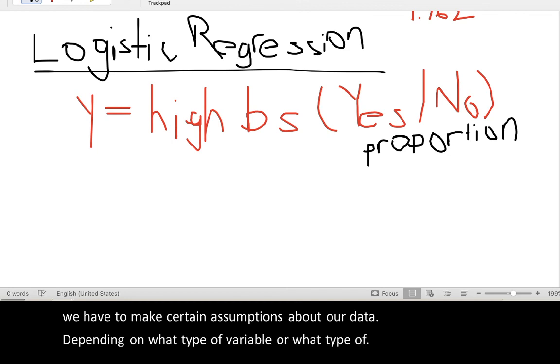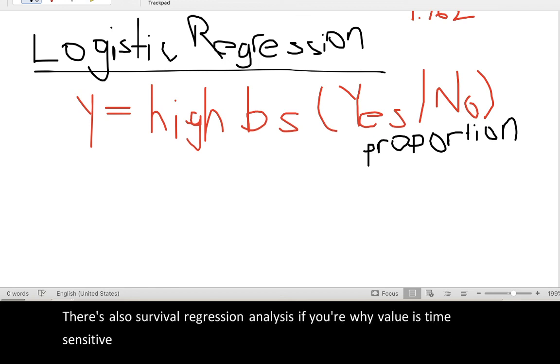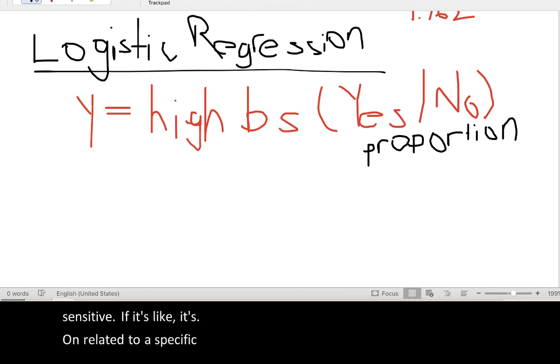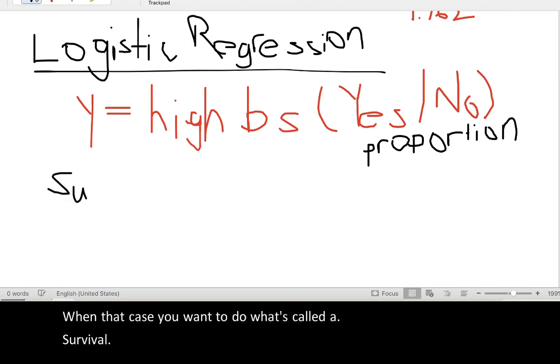There's also survival regression analysis. That's if your y value is time sensitive, related to different time points. In that case, you want to do what's called a survival regression analysis. We're not going to go into any of these. I'm just letting you know that there are other ones.